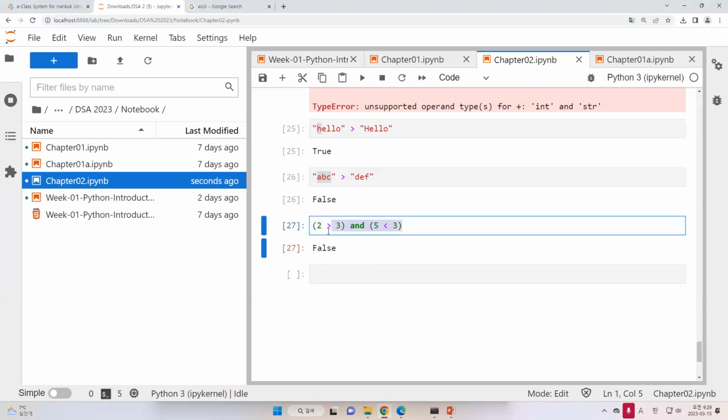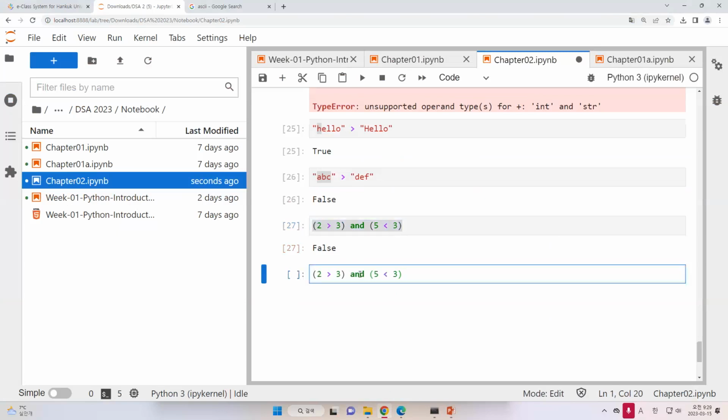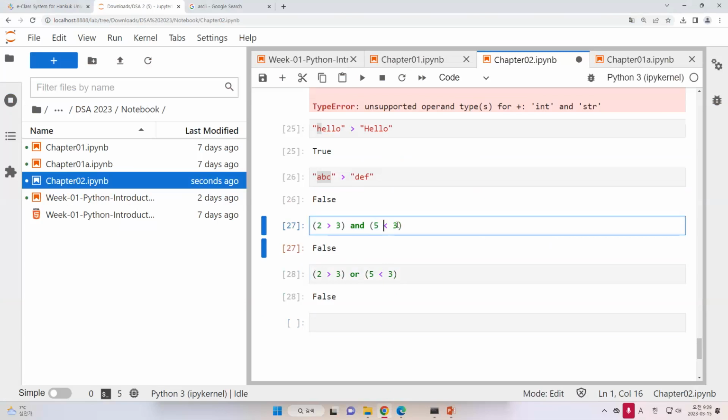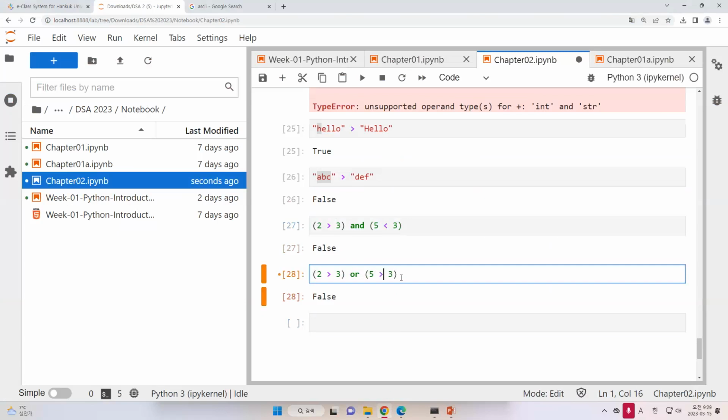What about if I change this one to OR? This is still false, because 5 less than 3 is false, and false or false is false. What about if I change this one to false or true? Then it is true.